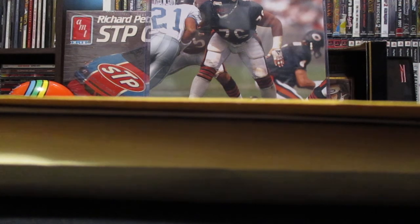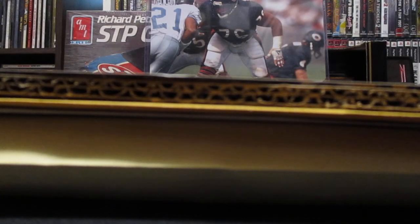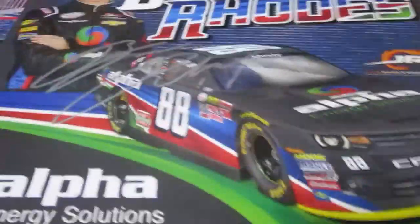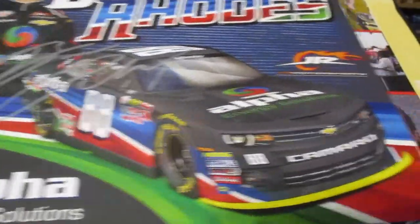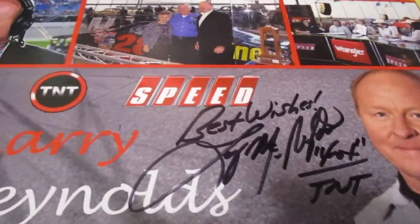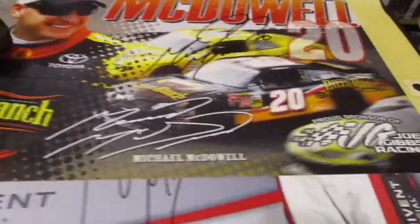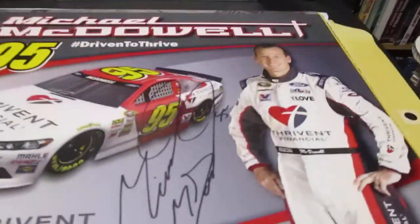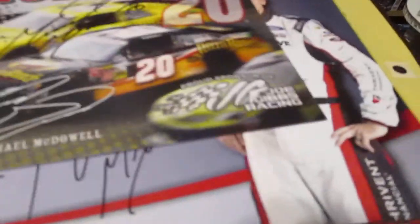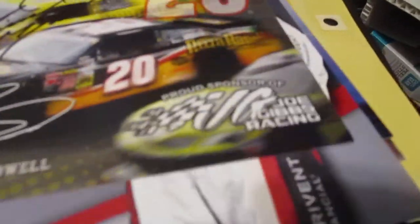This next batch was a purchase from a fella in a Facebook group - he had listed a bunch of extra hero cards that he had available. Got a Ben Rhodes there for Junior Motorsports in the 88. Got Larry McReynolds with his awesome autograph and inscriptions - 'best wishes' and Fox and TNT. Larry's one of the cool guys. Then we got Michael McDowell - had to pick up the McDowell's - this one's a smaller one but still cool, with the number 95 signature and the 81 Mobile Shop car.